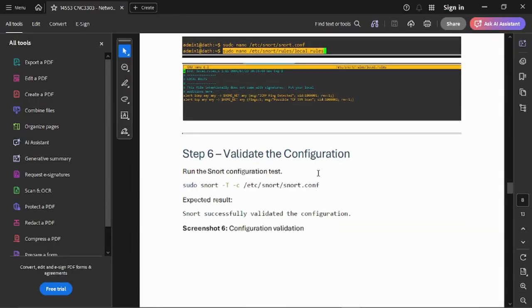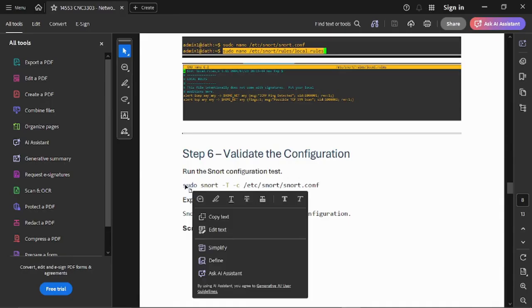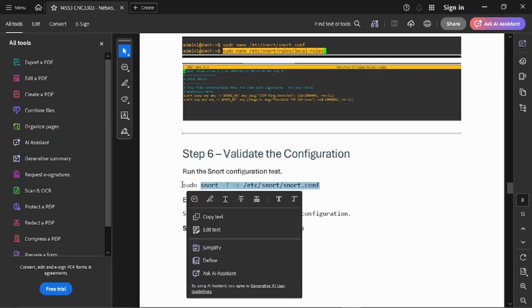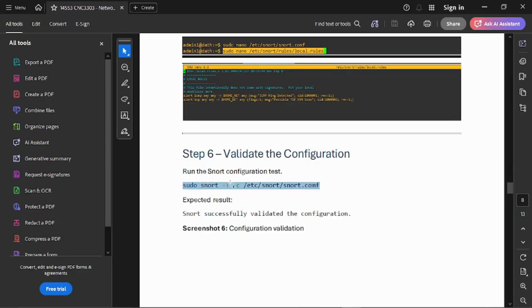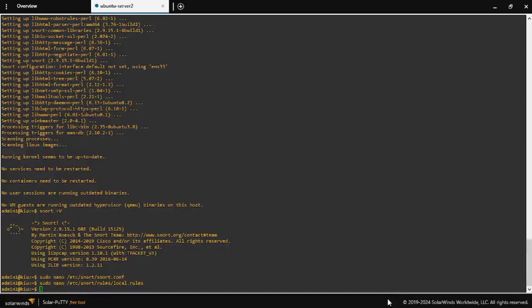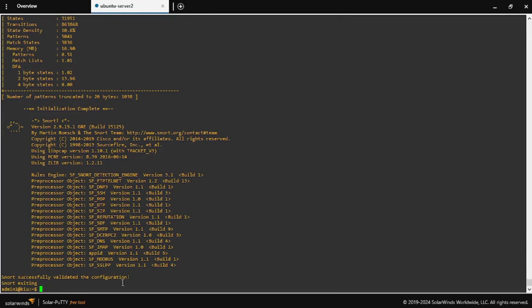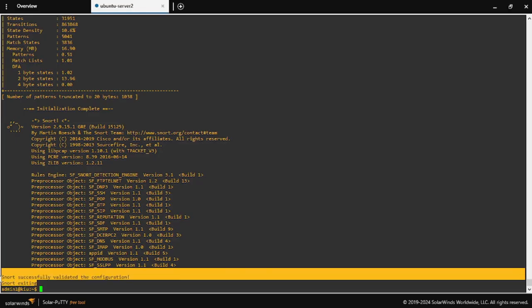So in that case, for validation we can use this command. It will check all the configuration and say whether it ran successfully. See our rule validated, and it's done.